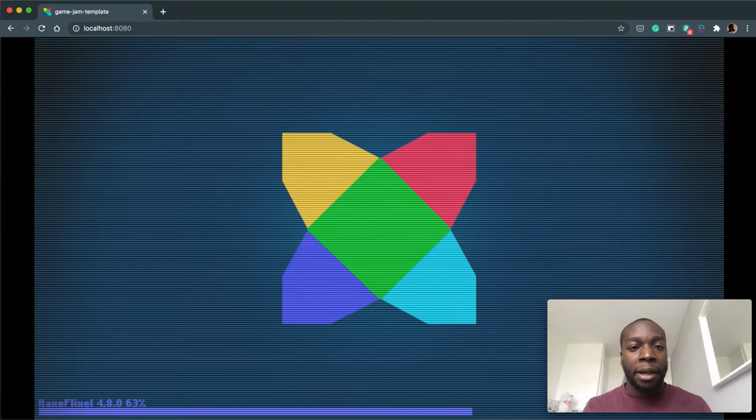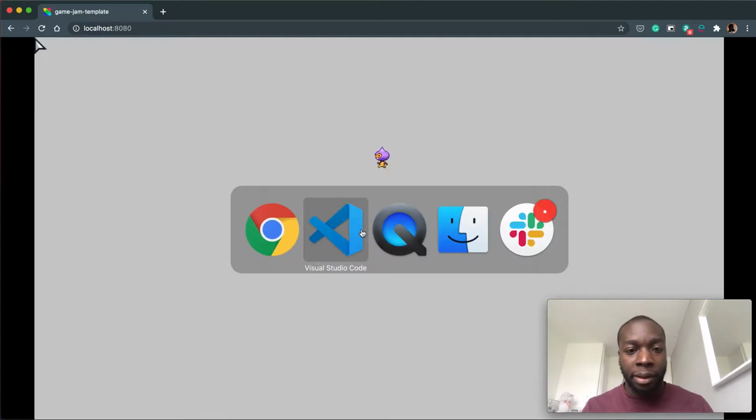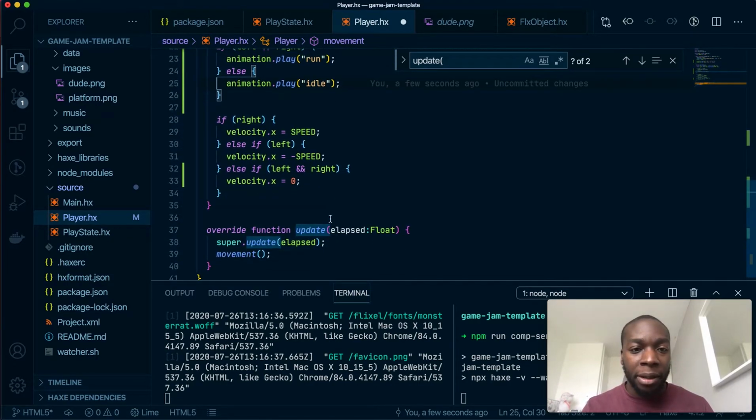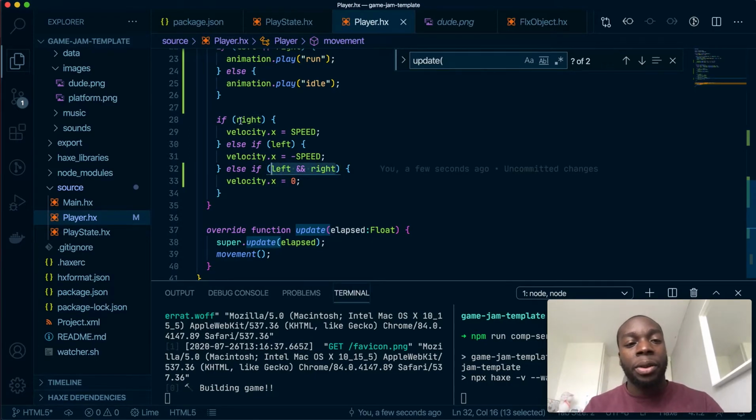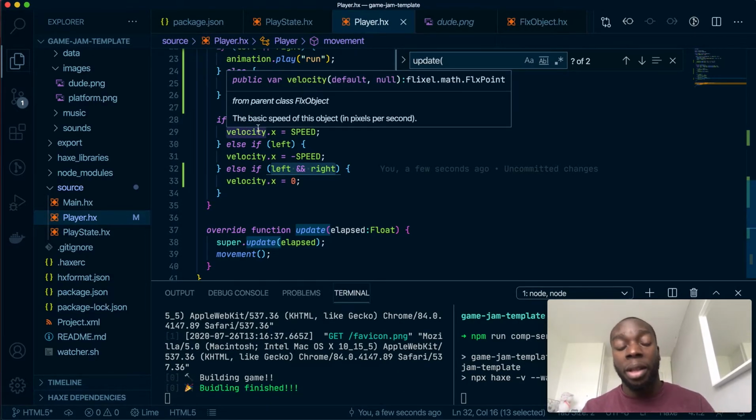So if I was to go here and press left and right at the same time, why didn't that work? Because this is meant to be on top. So it's meant to be left and right first because it cascades down. So it does if right, do that, if left, do that, if left and right, but left and right should be first, so we should check this one first before doing the other two.